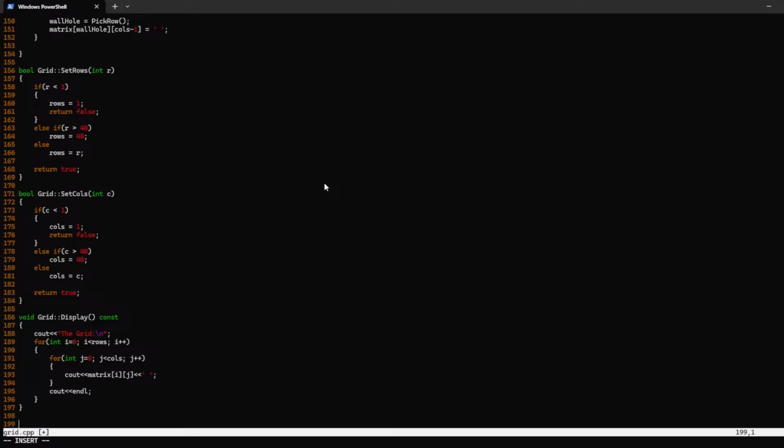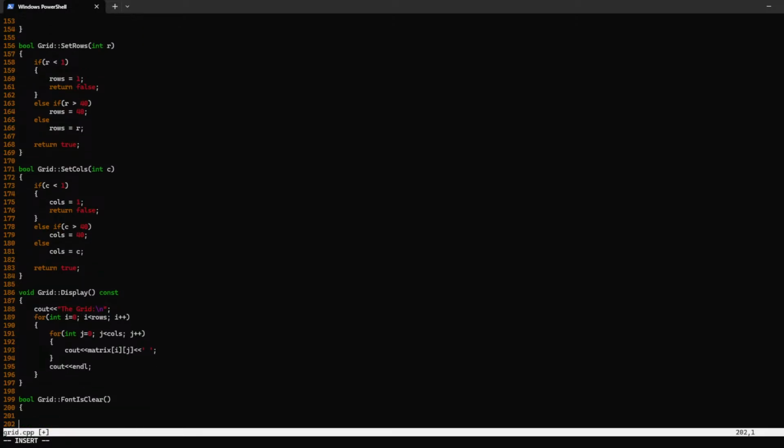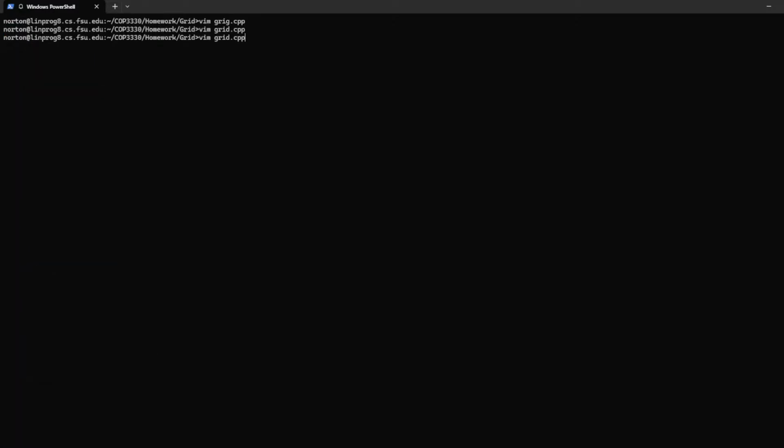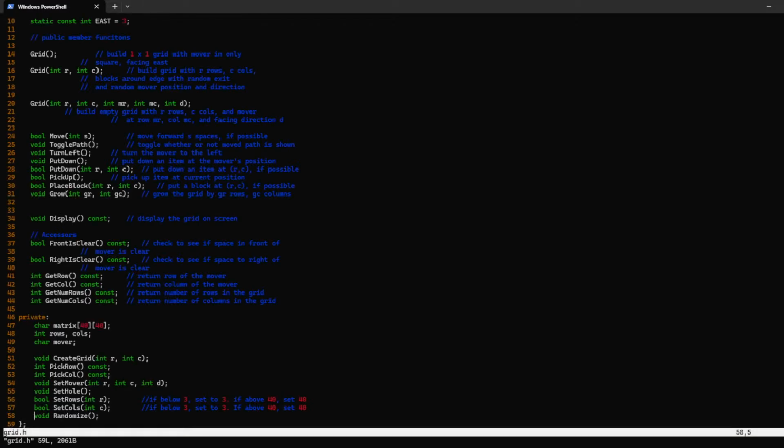Or no. It returns a Boolean. Bool grid. These keys are so big, I'm not used to them. I'm going to go back to my .h file and make sure that I've added this. Yes, front is clear, constant.